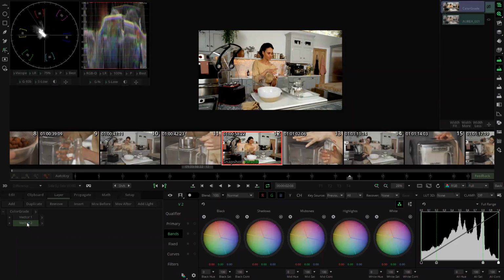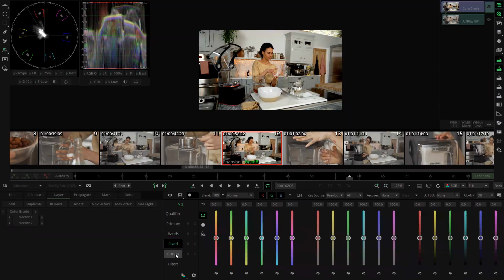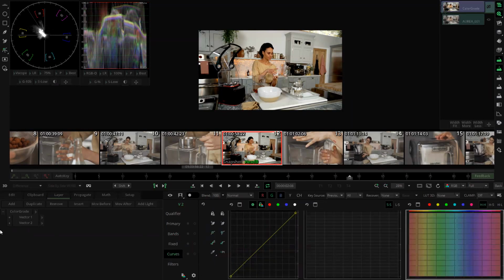Okay, so this way we could see that anything that we do in one vector will impact the next one. And the same thing will happen obviously for fixed vectors and curves. They will be fed by what you've done in vector number 1.